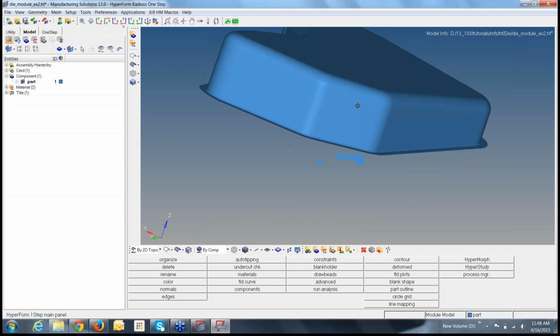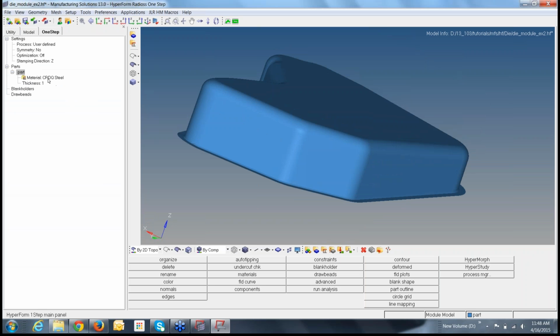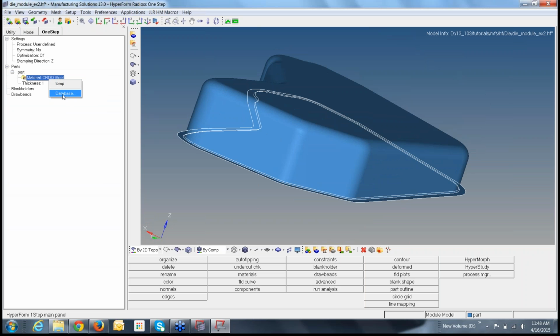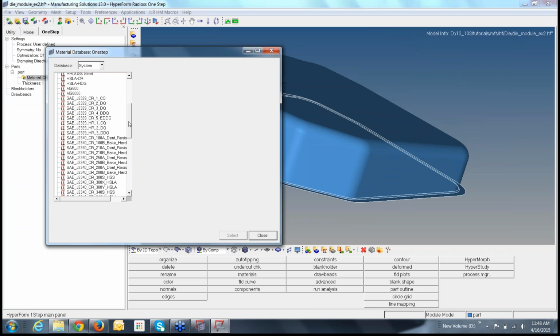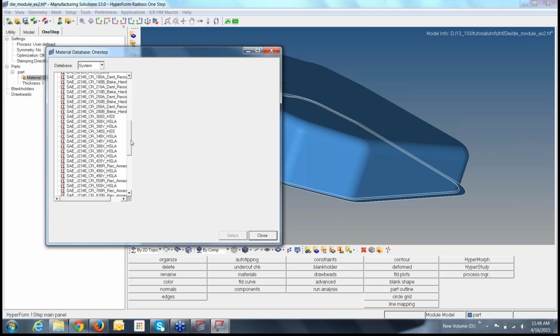So I have already meshed this component. Now I can select, if you right click on this, you will get database. So this is a standard database for your one-step forming, all the SAE materials that can be used.